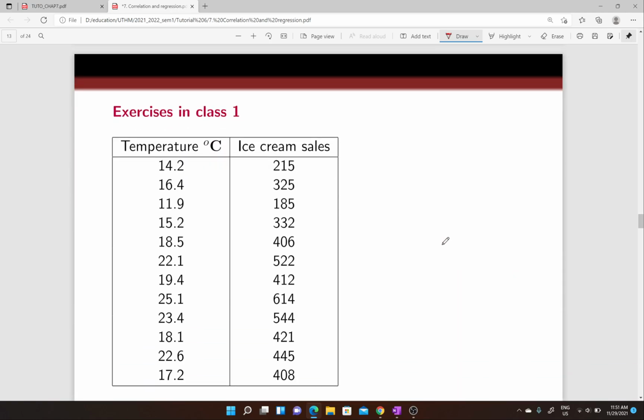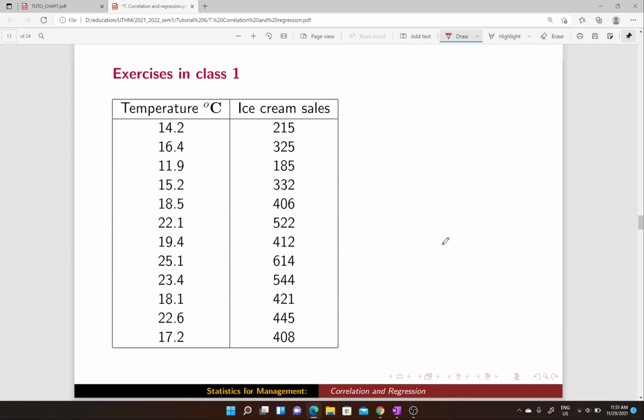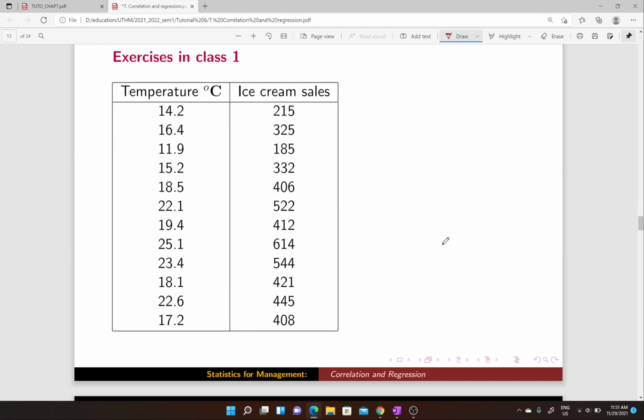Now I give you some time. Okay, I want you to compute the r for this data. I give you some time. Try first. Take this data, use that formula. You try. For your information, the scattered diagram, if you plot this, it's also going up the hill. So you can put a positive. But before that, compute the summation of x, summation of y, summation of all these things.